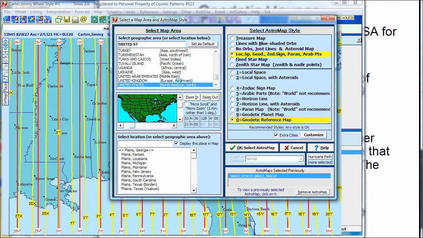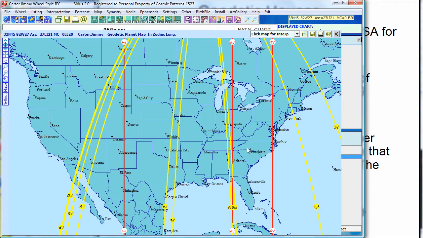Let's do a planet map, and I'll explain what the planet map is. We'll click OK, and now we're seeing planet lines again in the chart. What is that all about?